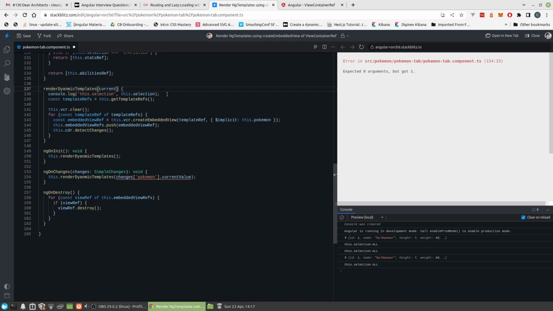Let me add a new parameter to the method.